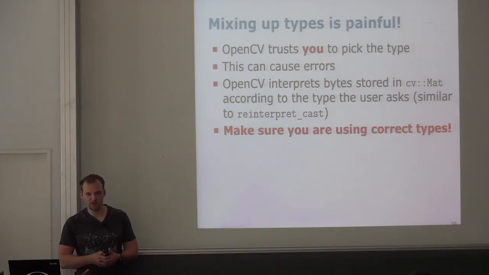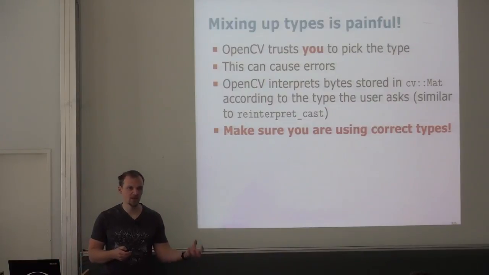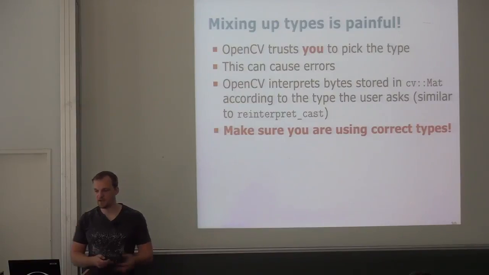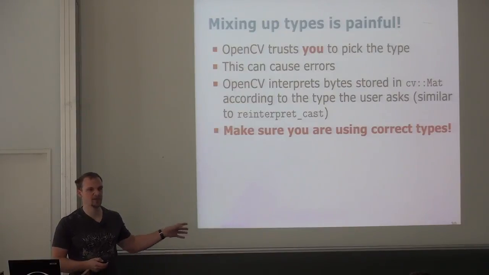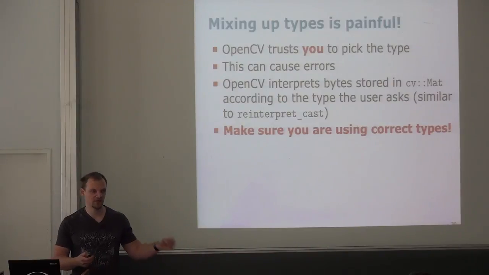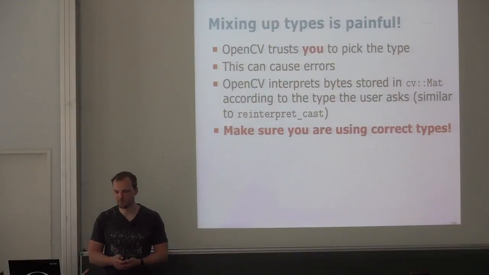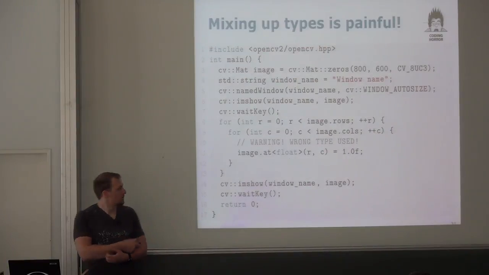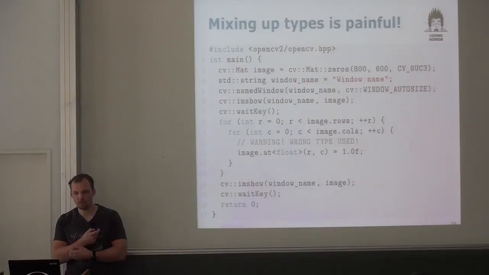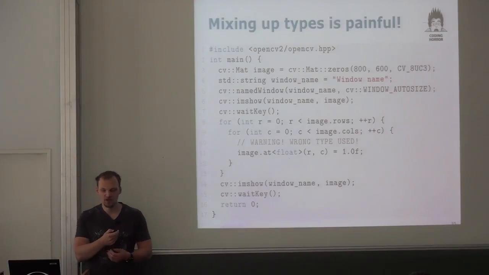Yeah, so make sure you're using correct types. And by correct, I mean consistent. So if you declare an image with a type, make sure you're using this type when you're accessing its pixels and so on. And that's why it's nice to use an explicit type when you declare an image, even when you're using imread, because then you're at least sure that you're using the same type. Right, so this guy tells you that something is going to go wrong, and this is exactly the example that I wanted to give you.